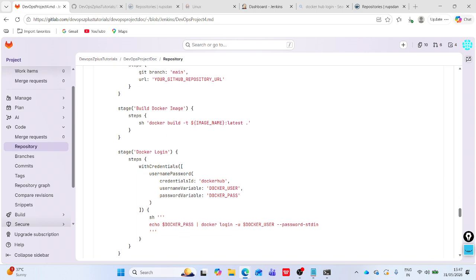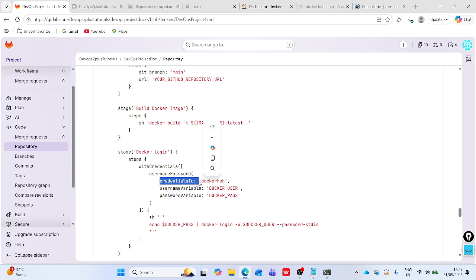Once done with that, we are going to log into our Docker. See the steps with credentials. This is a predefined thing which you have to add inside the Jenkinsfile, with the username, password, and credential ID.